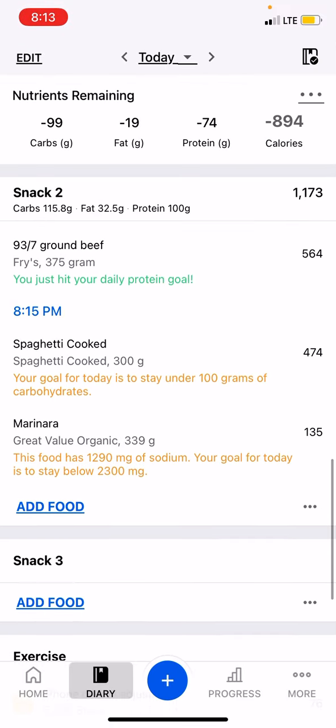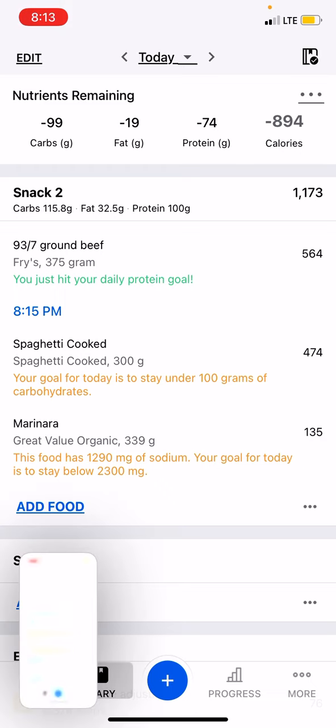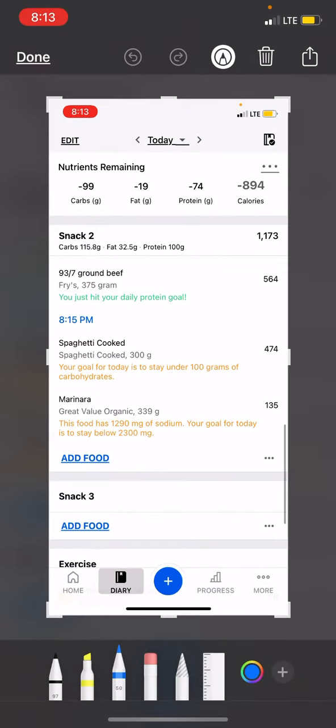I'm just going to screen capture this. I'm going to be dividing these by 3 to get my macros for this meal, and then I'm actually going to save this as a meal. When you get finished cooking it all, you'll put it all on the food scale and take all of the gram value in totality. You'll then divide it by 3, and that's what you would dish out of the pot for yourself.